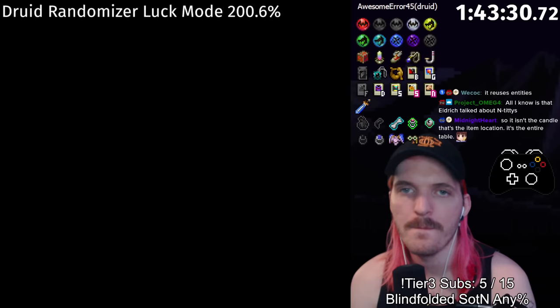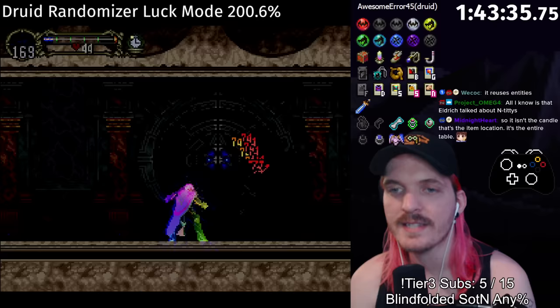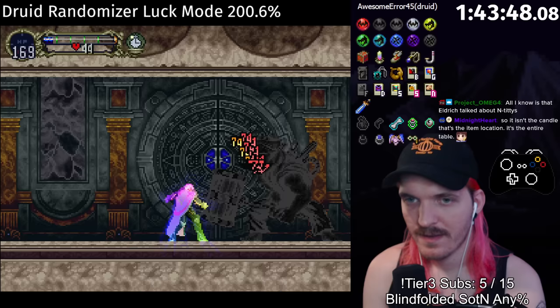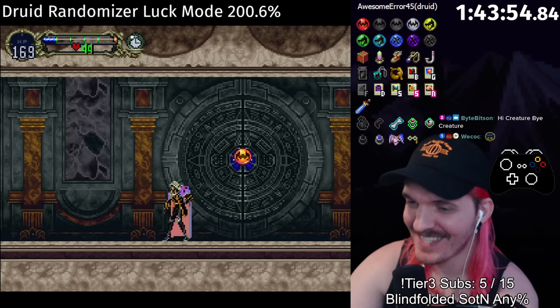All right, it's time. 169? All right. It's time. Varda for extra luck. The last karma coin. Let's see it. What's it gonna be? Tails! Don't tell me you guys voted Tails again. Bro.